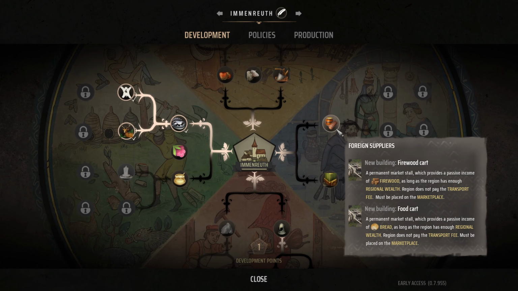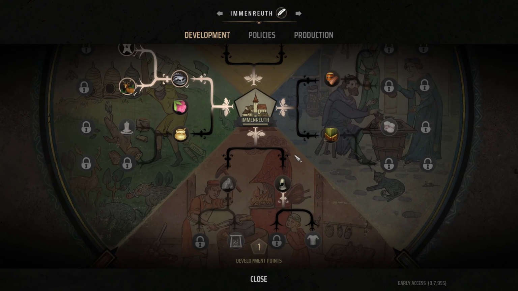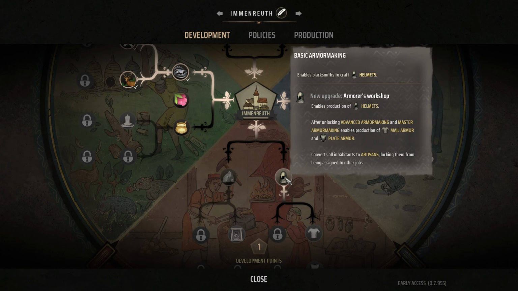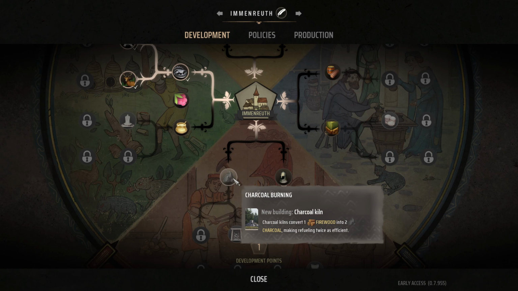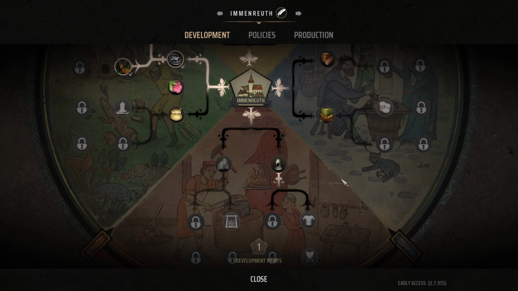But this one, what's this? Permanent market store which provides passive income of firewood as long as the region has enough regional wealth. Region does not pay transport fee but must be placed on the marketplace. Food cart, permanent thing that provides bread, right? That's quite useful. We can also produce armor in the blacksmith workshop. Charcoal burners convert one firewood into two charcoal, making refueling twice as efficient. The armor thing could be really good. New upgrade, armor workshop. That's for better infantry.